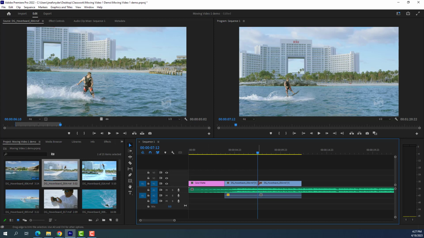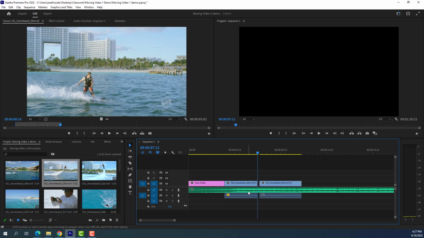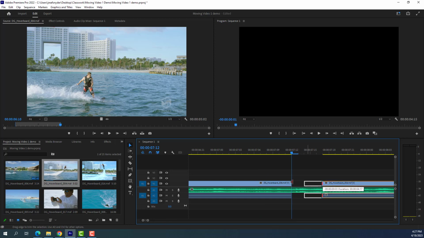Also, if you notice, let's say I just want to trim off just a little bit. Well, it won't let me trim off just a little bit. It kind of jumps. 5 frames in is the minimum I can adjust there. It doesn't matter if I zoom in or what. Well, if I zoom in, it helps a little bit.